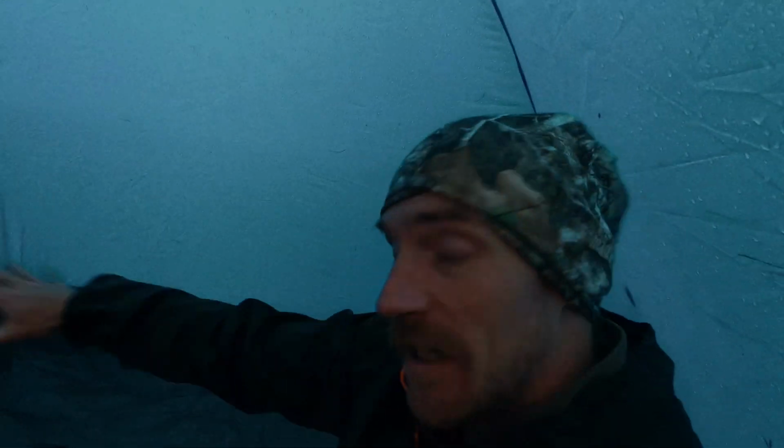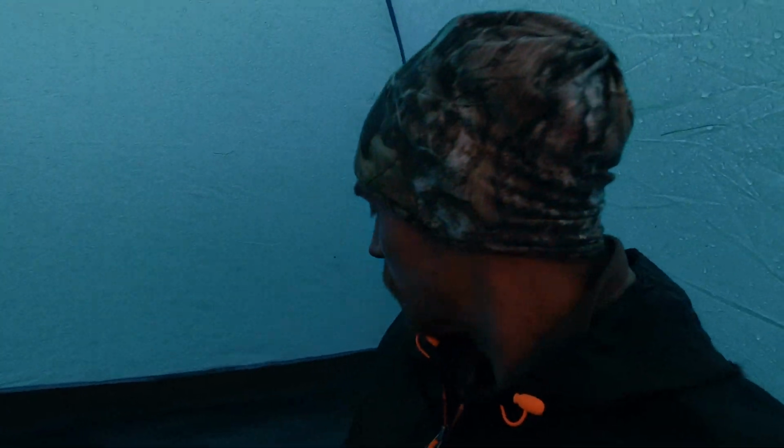Already I'm seeing drips. I had one literally just land on top of my head. Just penetrating straight through the door area there. We're at the top of the tent, puddling. But on the plus side, the back area over here is dry. So it's only the middle and the front by the door.